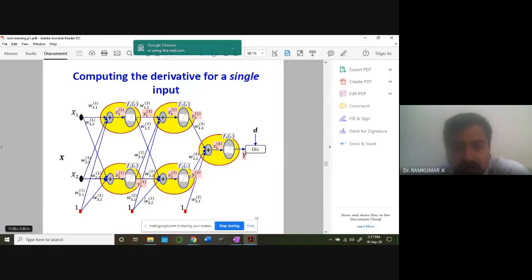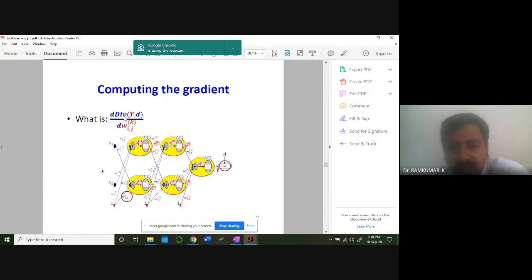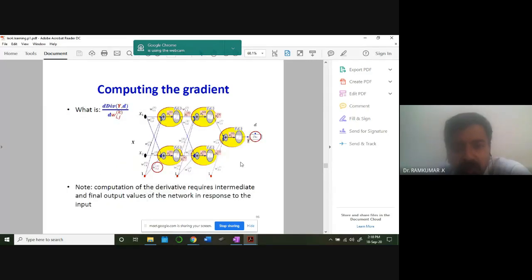We have a set of inputs, we have an output, it passes through in the forward propagation manner, the single data point has been passed, and at every node, in fact, we are computing the pre-activation function, followed by an activation function like the log sigmoid or tanh function, and then it goes up. For the given set of weights and biases, you'll be getting the corresponding output, and you are computing the divergence error. Okay, this is the divergence. DIV is the divergence error they call it. It's a function of Y comma D. Desired output minus the output that comes out of the neural network.